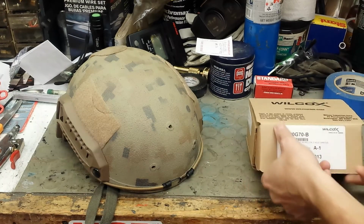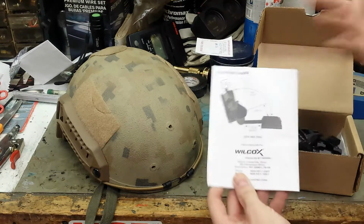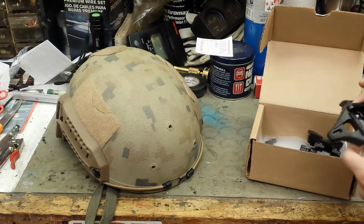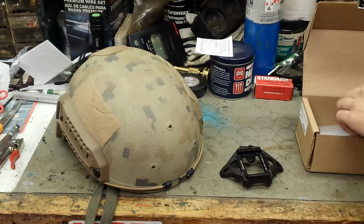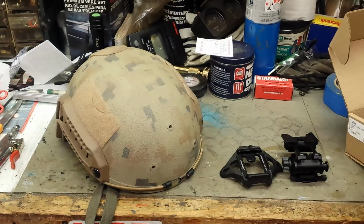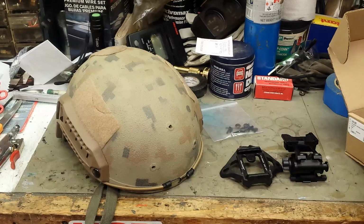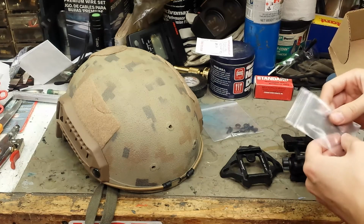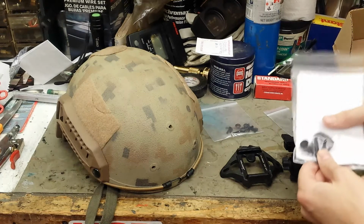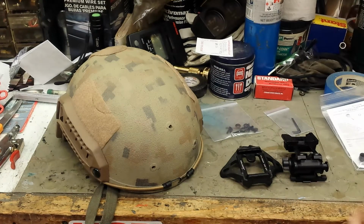So the first thing you're going to want to do is obviously open up and read the instructions. I obviously read them prior just to make this video go by a little quicker, and then just take out all the components. So we have the shroud, we have the arm, we have the screws and all the little extra pieces, like the bolts and stuff. We have some more Allen keys, and we have the lanyard with the installation pieces.